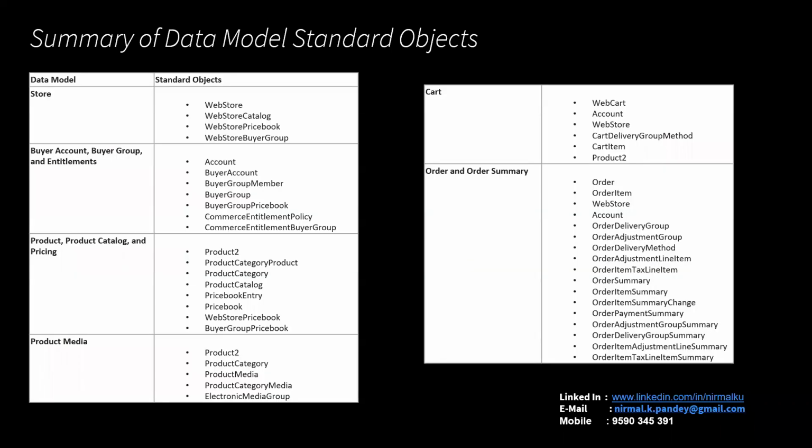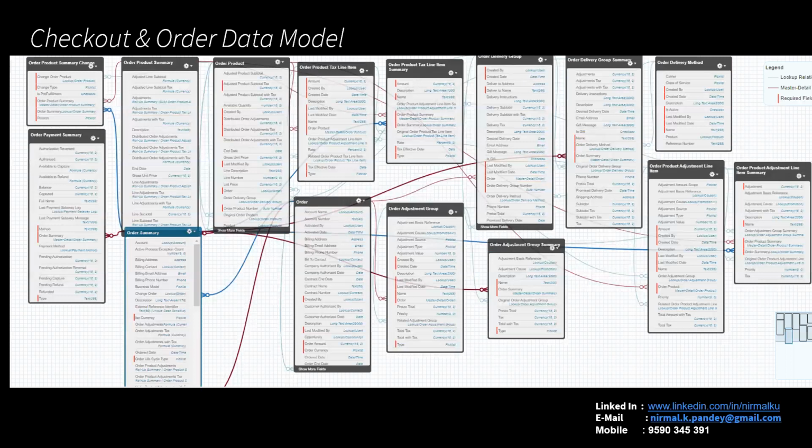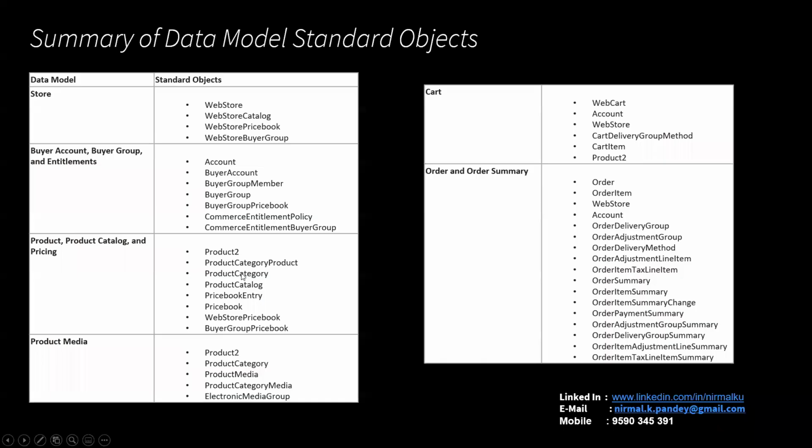So this order data model has one to many, many to one relationships. How can I understand it deeply? Can you provide those links as well to me? I will go through that. I can understand clearly at a high level. Yeah, I will show you in Salesforce how to see this. Sure. The summary of the data model is the standard objects.